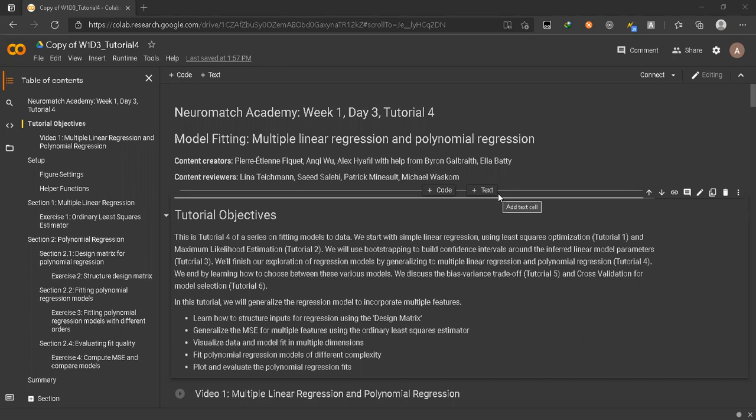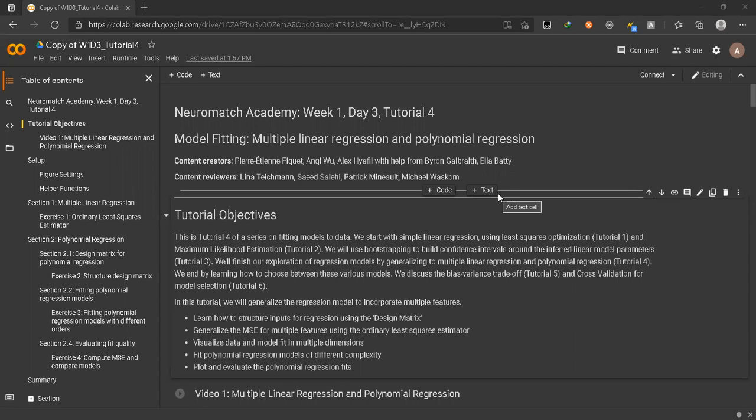Using these multiple features, we can fit this data in a multiple linear regression model. In this case, we have three features, so we will have the bias and three other weights for the model to fit.